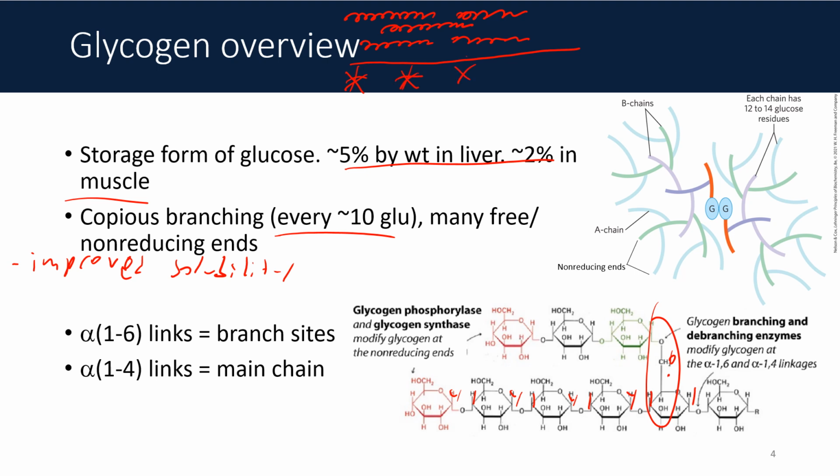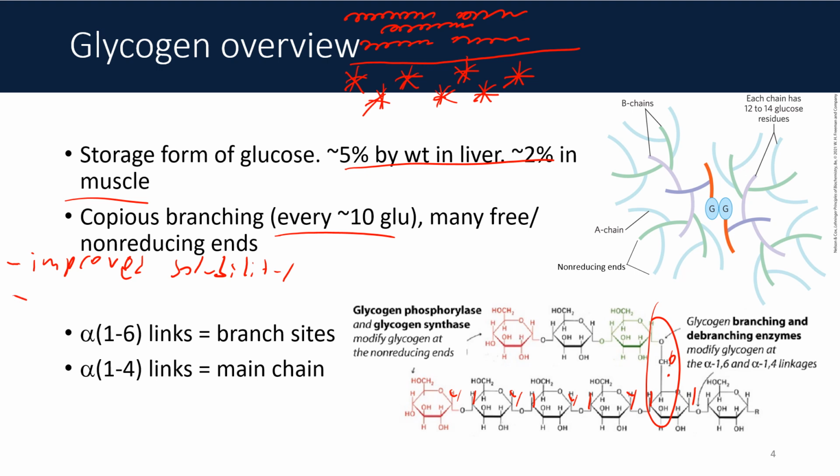Glycogen particles are going to experience spherical packing, if you will. These particles aren't going to lay on top of each other like brickwork as easily, and that's going to facilitate their hydration and prevent them from clumping together and becoming inaccessible. So improved solubility is a really important perk here of glycogen.